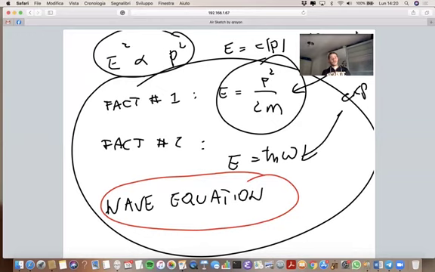So in the next lecture, we're going to revisit this failure and try to capitalize on what's going wrong to write a new equation that still has waves as solutions, which describe the amplitude from which we can compute the probability of observing the electron, yet does not violate what we take for granted, being the dispersion relationship, E proportional to p squared, and the fact that the energy of a particle is proportional to the frequency of the waves that describe it. And the result, as we shall see, will look like the Schrödinger equation.